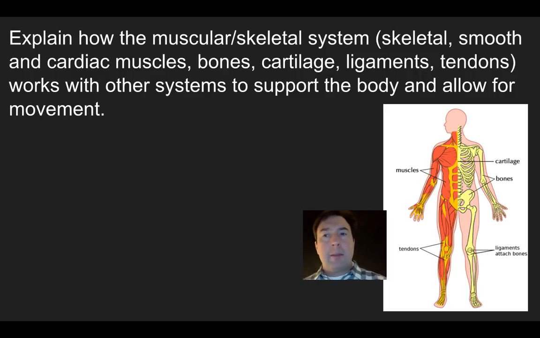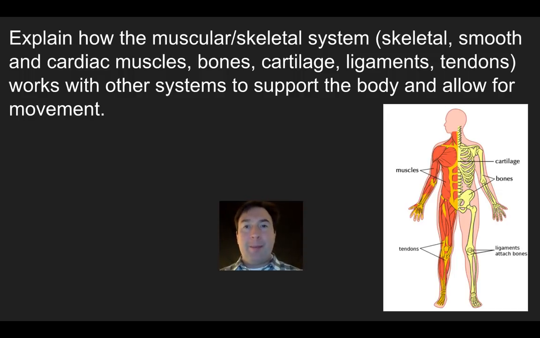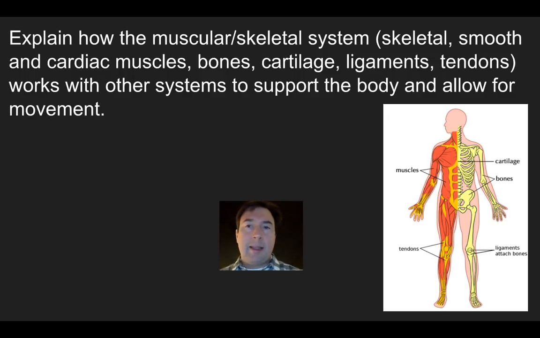Now let's look at the skeletal system. When we talk about the skeletal system, we're talking about bones — about 206 in the average adult, including bones like the humerus and femur. Cartilage is found at bone-to-bone interfaces, like the padding at the ends of the knees. Ligaments are strips of connective tissue that connect bone to bone — like the ACL or MCL in the knee. These are not vascular, so they have very limited ability to repair themselves; a torn ACL requires surgical replacement.